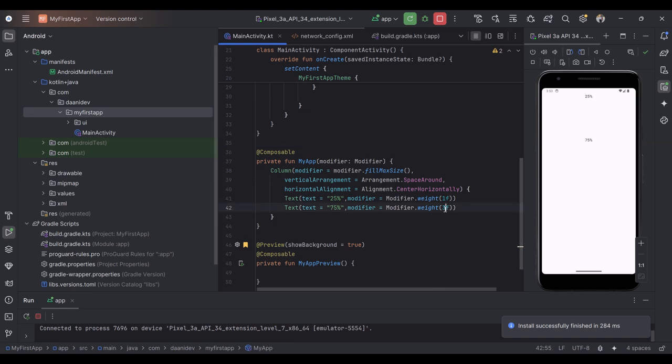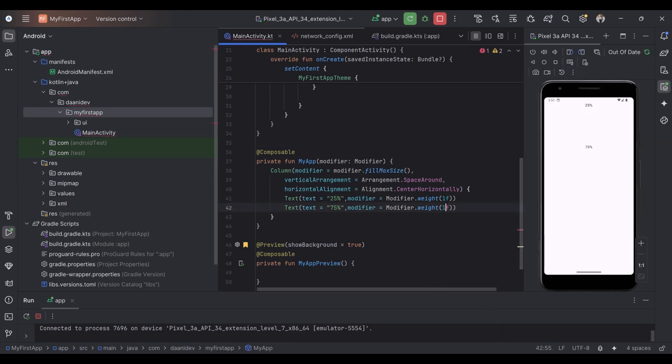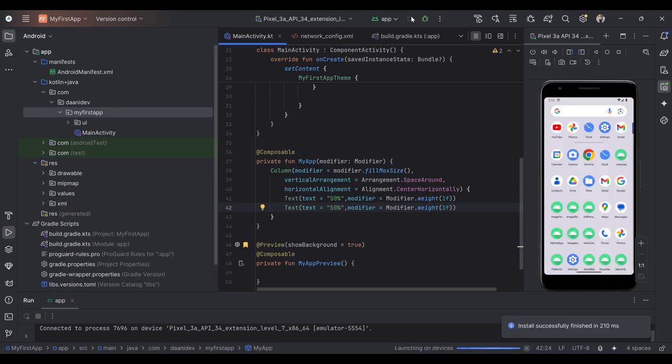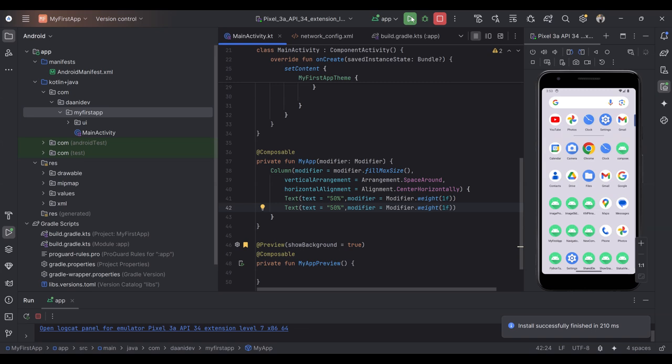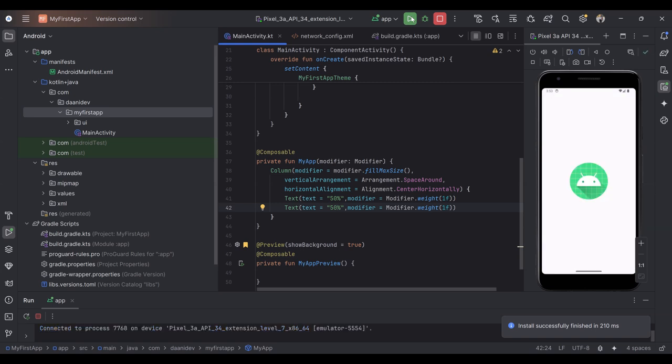Now if you want to equally divide the screen, then let's see here, 50% and 50%. Let's run the application again. You can see here the two composable text fields are taking 50% of the screen each.